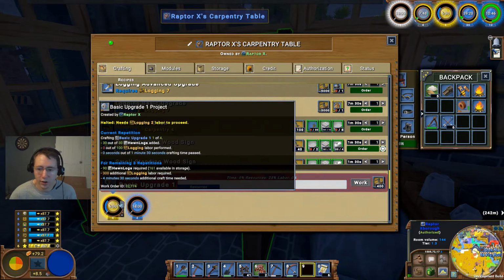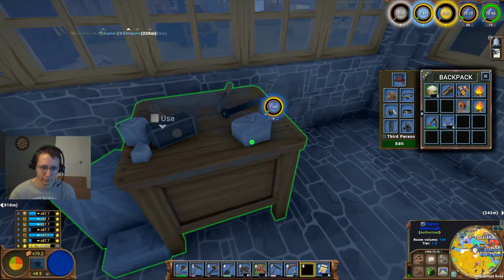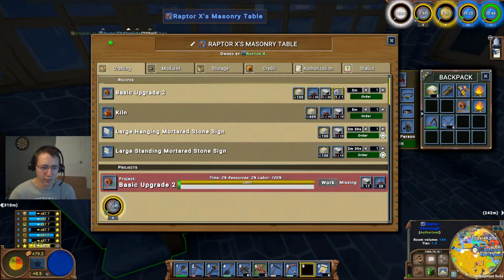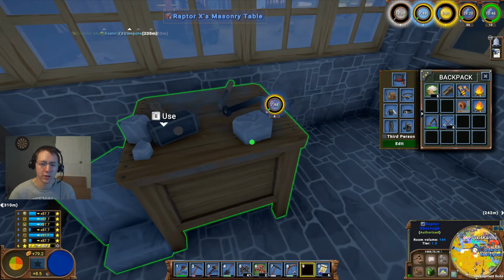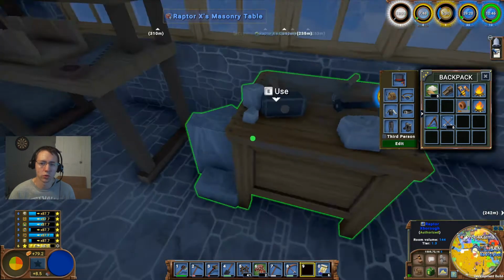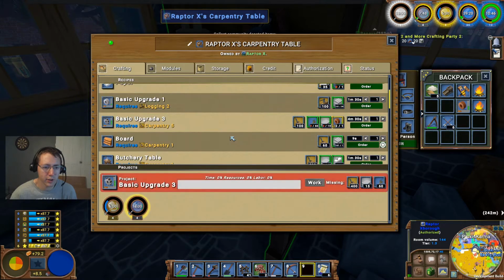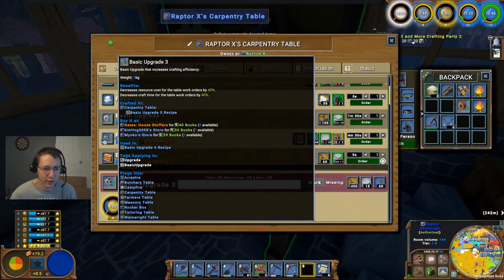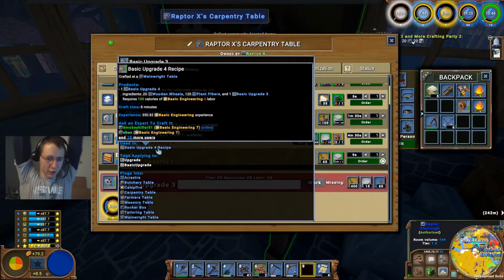Let's see here, so this is logging 2, and then this is carpentry 5. This one is masonry 4? Masonry 4, I believe, for that one. And then I believe it's like basic engineering 6 for the upgrade module 4. Let's see here, upgrade 3. There we go, basic upgrade 3. Used in basic upgrade 4, basic engineering 6. Yep, so that's definitely something we'd have to do later on.